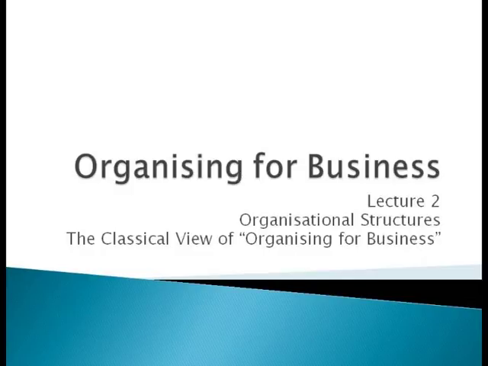You may recall from last week I mentioned that we're looking at organising for business in terms of 4 structures or 4 contexts. The classical view and the neoclassical view, the contemporary view, the contextual view, and the componential view. So all we're trying to do really is to find ways and understand the ways and means by which people have attempted to define and understand and visualize these things called organizations doing this thing called business. So we're looking at the classical view. The classical view is the original viewpoints.